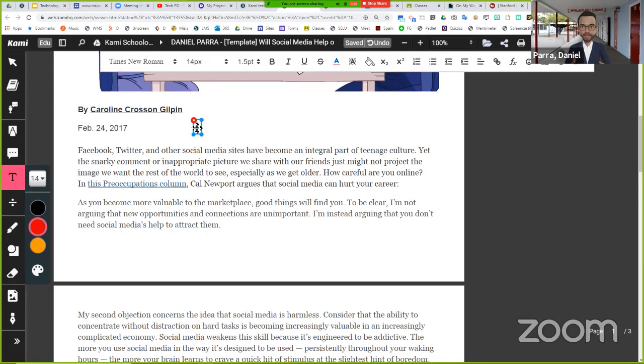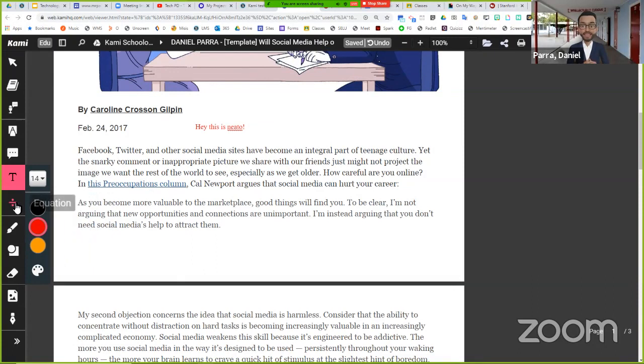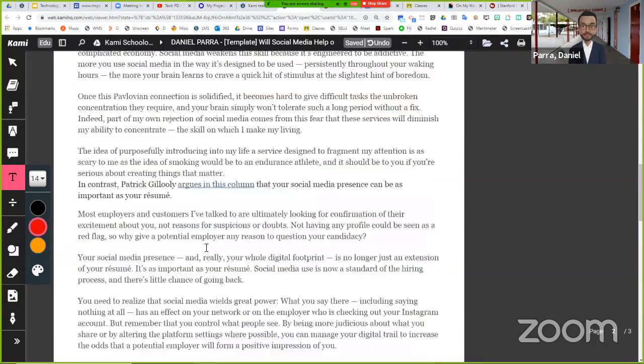They can write on top of this. They can add in equations. So if you're working with a mathematics worksheet, they can add in functions. They can add in images as well as signatures, as well as shapes.